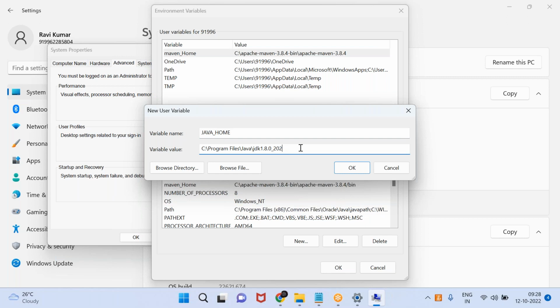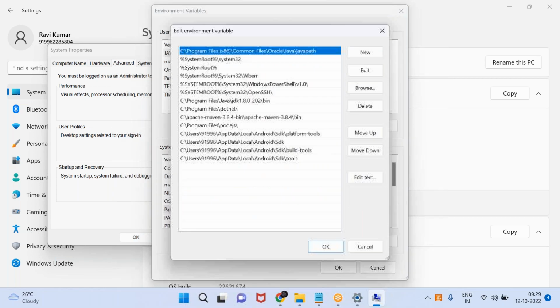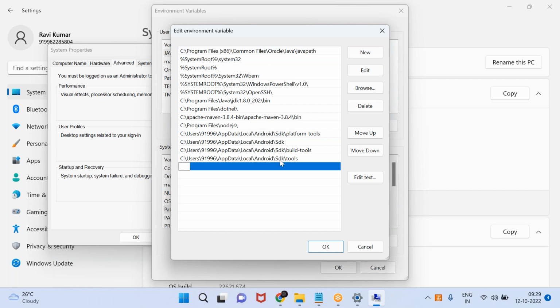Already we copied, right? Remove this bin folder. Under user variable, the bin path is not required. Now go to system variables. Select this Path. We have different variables; we need to select this Path. Click on edit. Here you can see whether Java is available or not. No, it is not available. Click on new. Now paste. Click on OK.